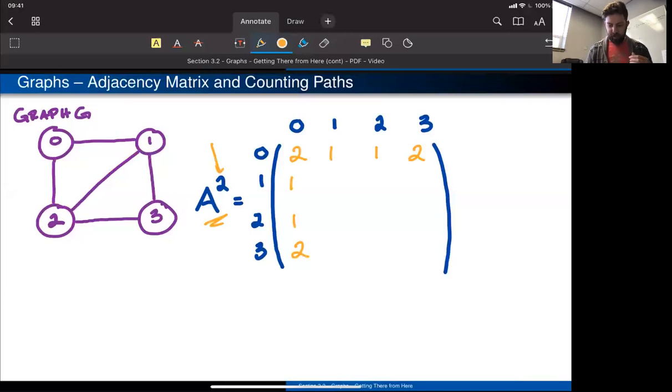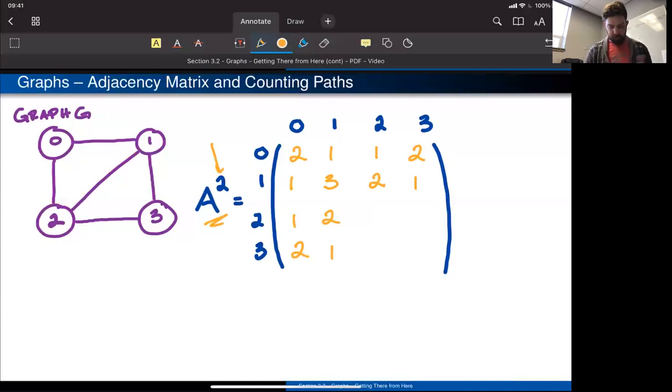All right, what happens if we start at, let's say, 1? So if we start at 1 and end at 1 with exactly 2 clicks, that's kind of the dumb out and back, out and back, out and back. So I'm going to get 3 of those. If I start at 1 and end up at 2, you can see that you can go around the top part or you can go around the bottom part, which is going to mean 2 of those things. If I start at 1 and end at 3, there's only one way to do that, which is 1 down to 2 over to 3. Likewise, from 3 to 1 would be the exact same thing.